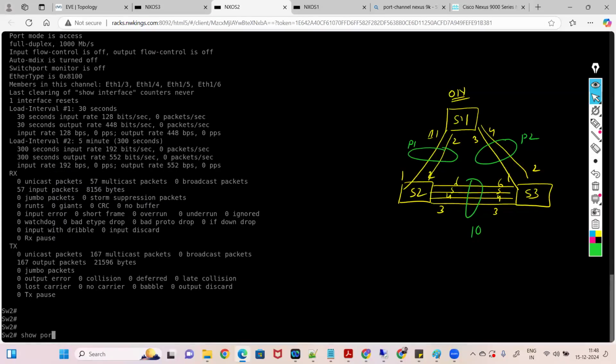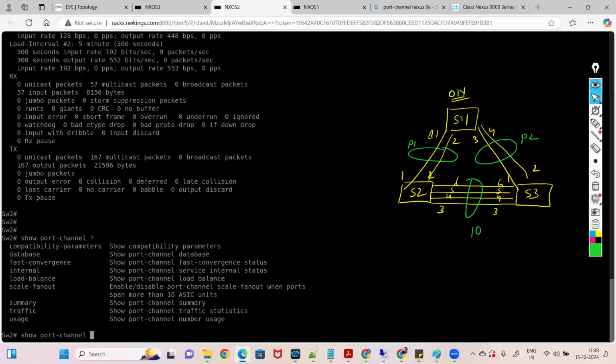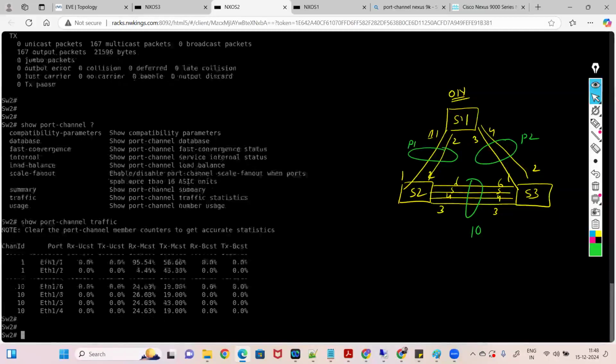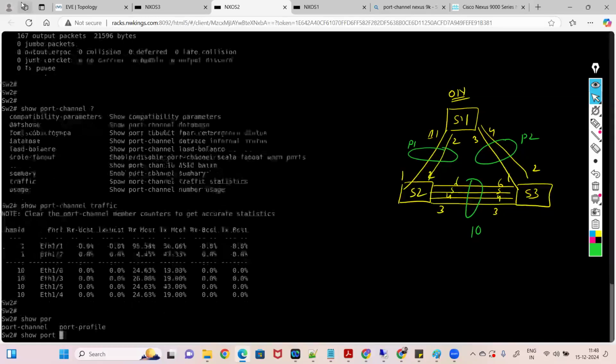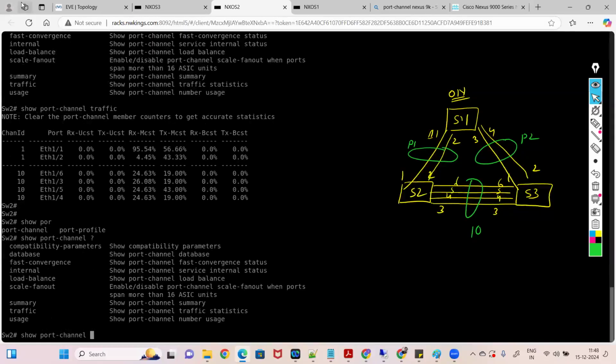So port channel and traffic. I can see that some of the traffic is going on this particular interface, right? Also, you can check that. So port channel. And there was a command. One minute.